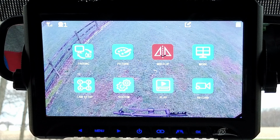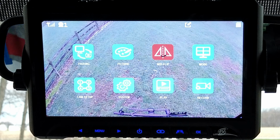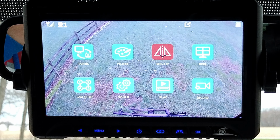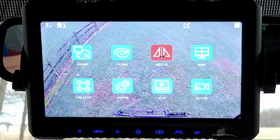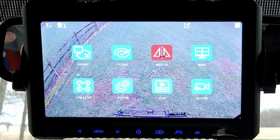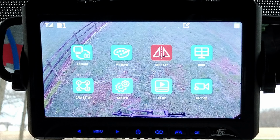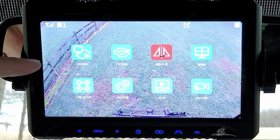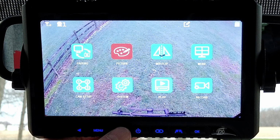That is a really nice option because the camera is facing backwards on the back of the RV, obviously. So what happens when it's doing that and you're going down the road, you kind of get the same effect as you do if you're taking a selfie with your phone. It shows things in the background kind of reversed, and you have to just kind of flip those. So you can flip the screen so you can see, for instance, right here, the fence is on the left side of the truck, and that's how I have the screen set. So let's go back into menu options.